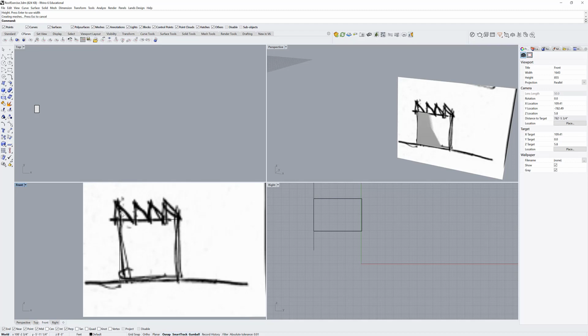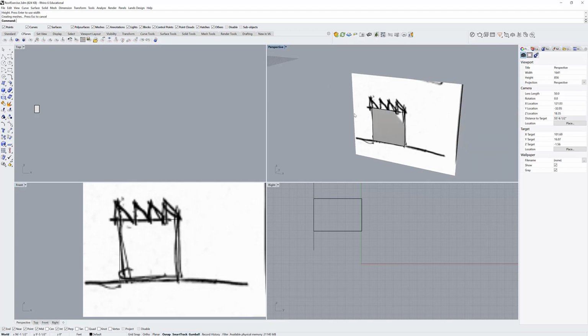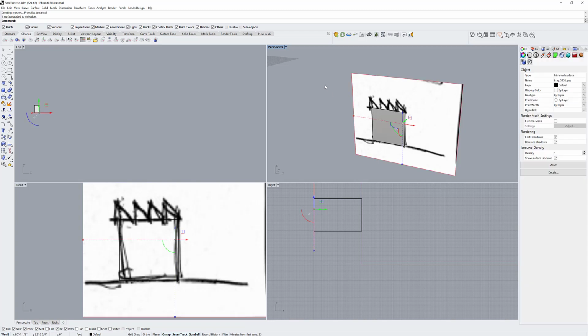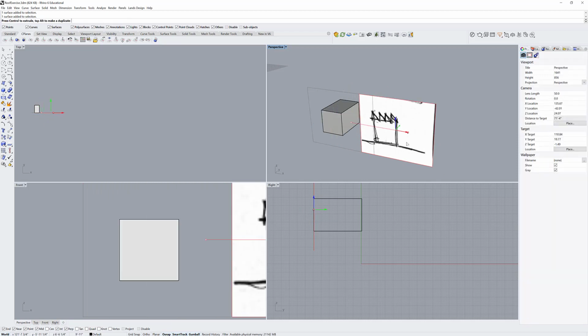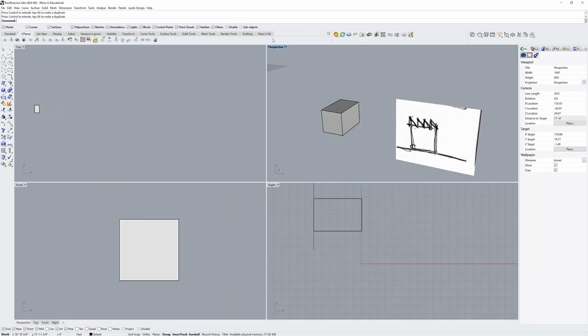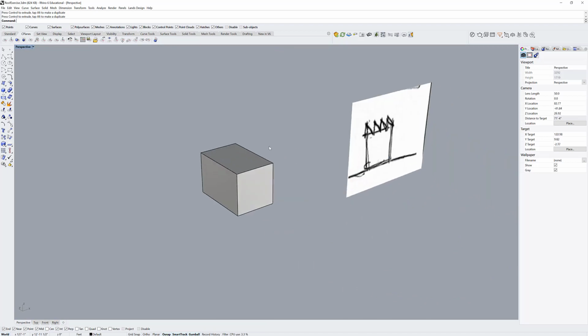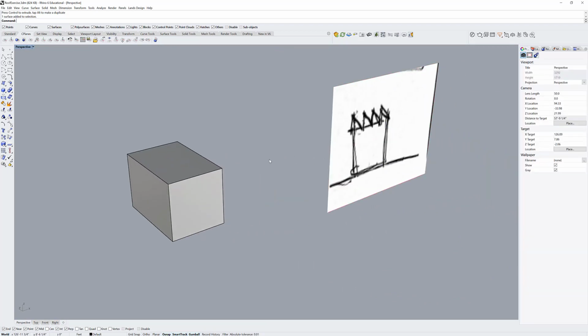And now I know that this sketch has basically 4 saw teeth, I guess, I'm not sure. And this is where digital sketching becomes really advantageous, because we can use commands and exact dimensions to work to our advantage. I'm going to go ahead and move this box. Let's go to a perspective mode here. And I know that I want to create 4 teeth, so I'm going to use a command called divide.